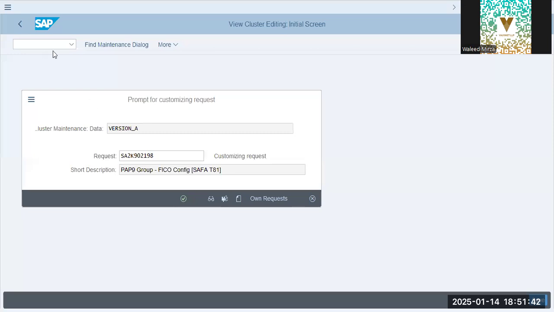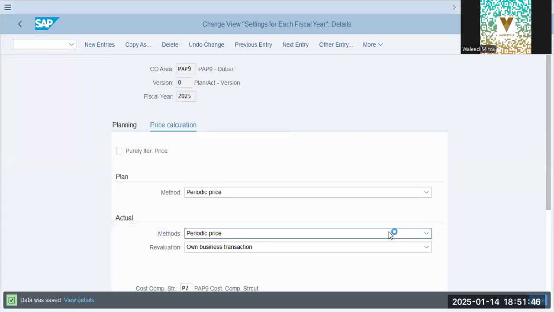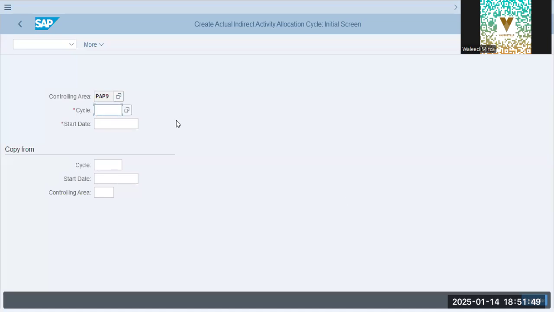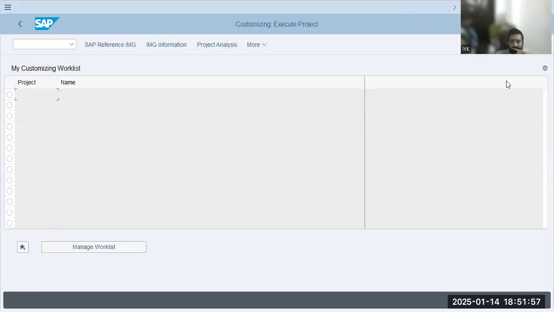Data was saved. Now the next transaction is KSC1. Okay. And to access it, SPRO.